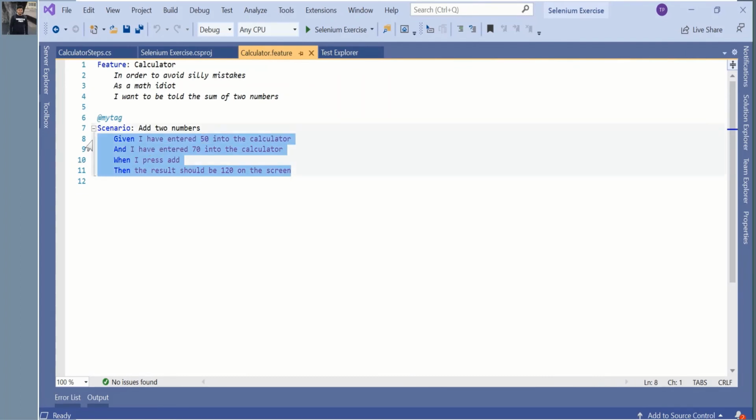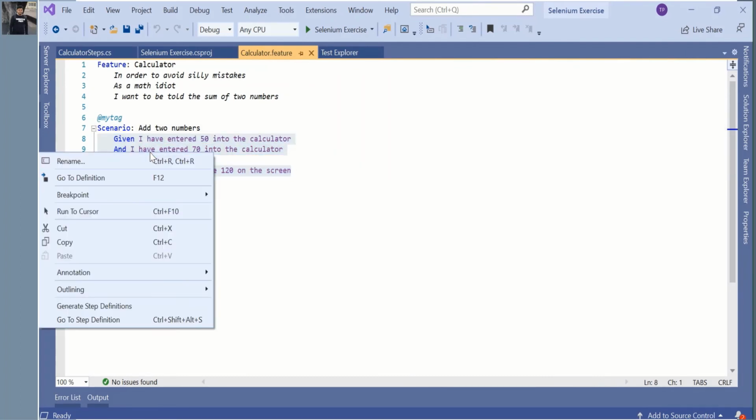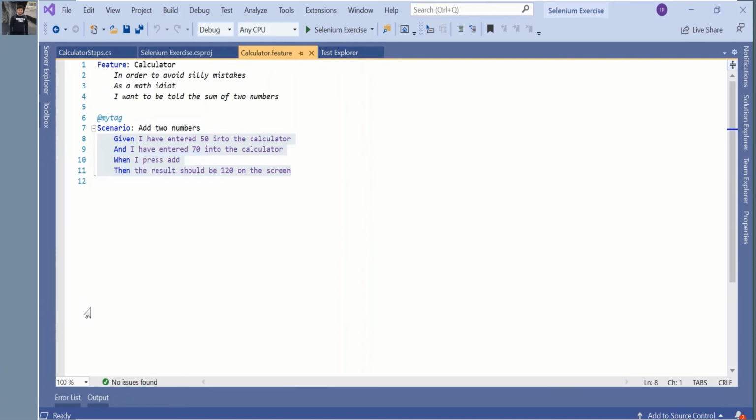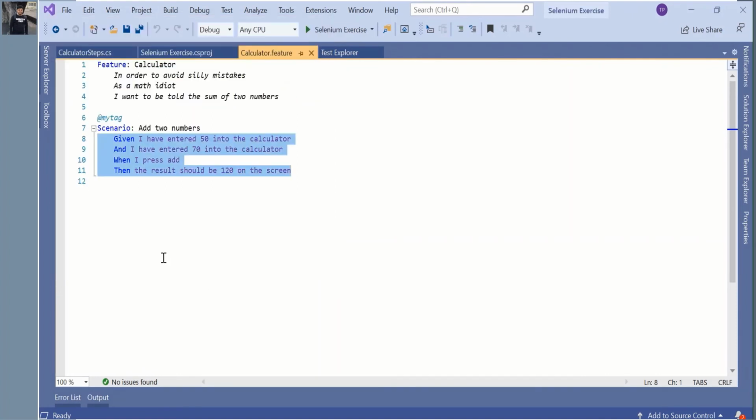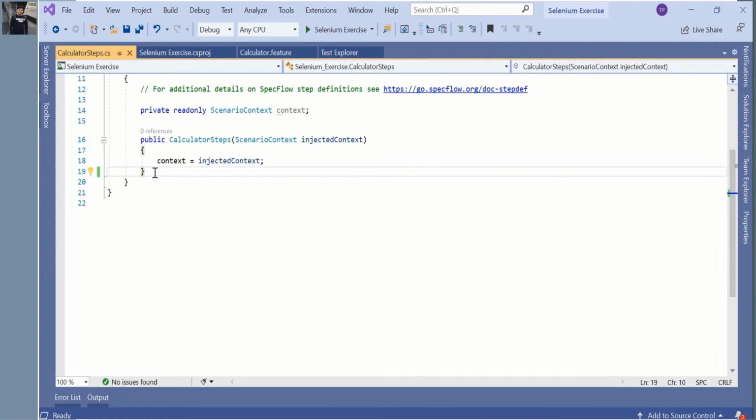So just select this and right click and select the Generate Step Definition file in the menu. Okay, and then copy those methods into the clipboard, or you can just click on Generate. So I just copied that and go to the calculator step definition CS file, and paste whatever you have copied.